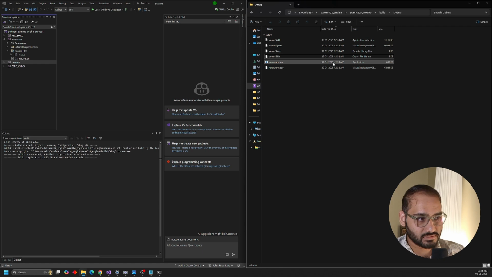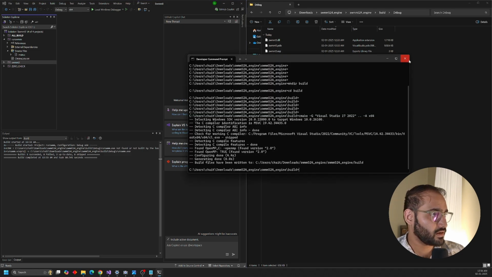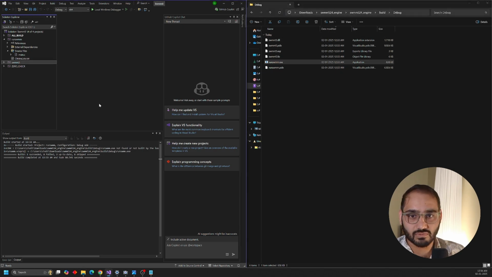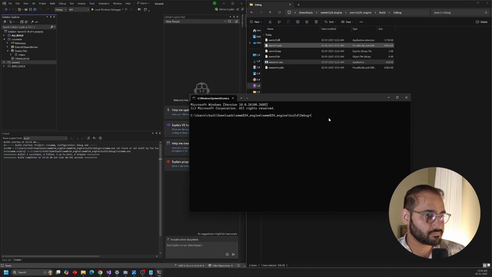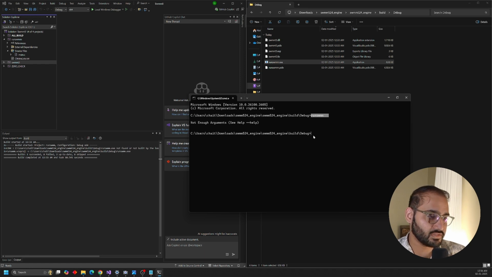Okay, now let's run the exe file. If I double click on it, okay, it will start a command line and you won't see anything happening. It will immediately close. So for that, what you can do is just type cmd, okay, and let's run the project from cmd so that we can capture what is happening if the application is throwing any error. Okay, so that is saying not enough arguments given, because when we run this particular application we need to give it three arguments, which includes the inp file, then the out file path, and then the report file path. So I will just open a couple of files on my machine and copy them over here.